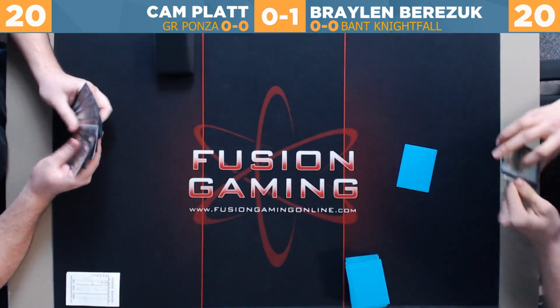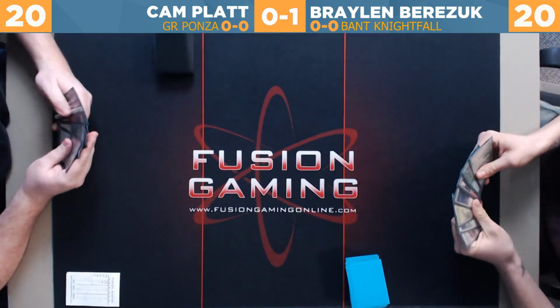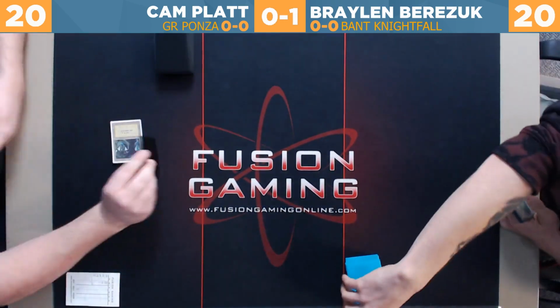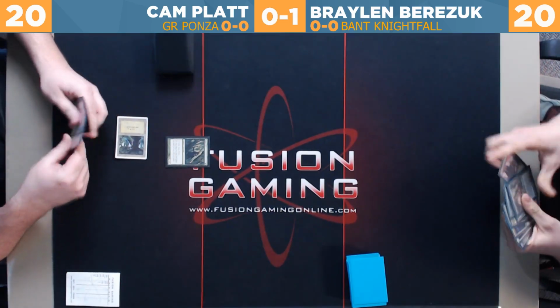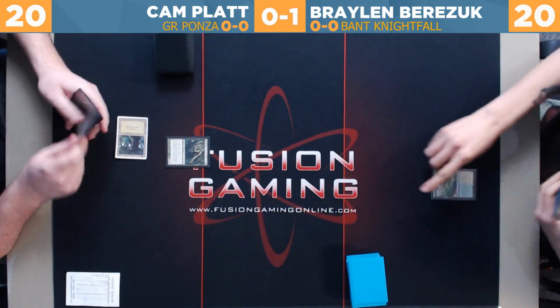Our players are just shuffling up, drawing their 7, getting ready to go to game 2. It's not really the format, the format's already defined. Players are off to a quick start. Turn 1 Arbor Elf, so you can actually get 4 mana on turn 2 off of an Arbor Elf rollout.